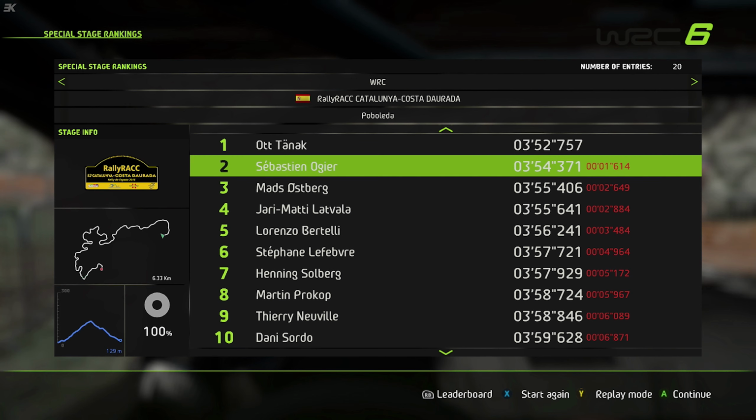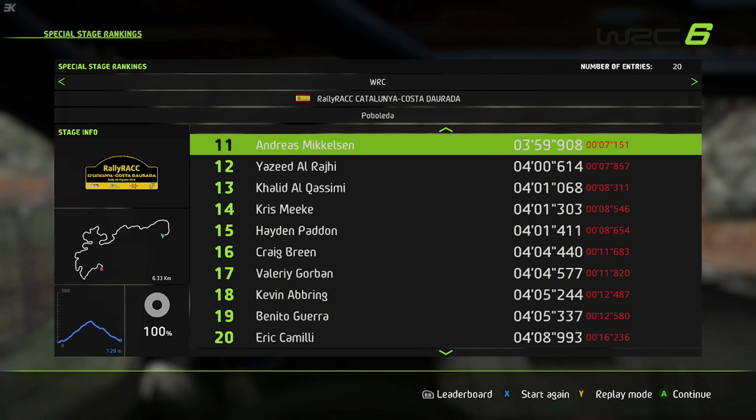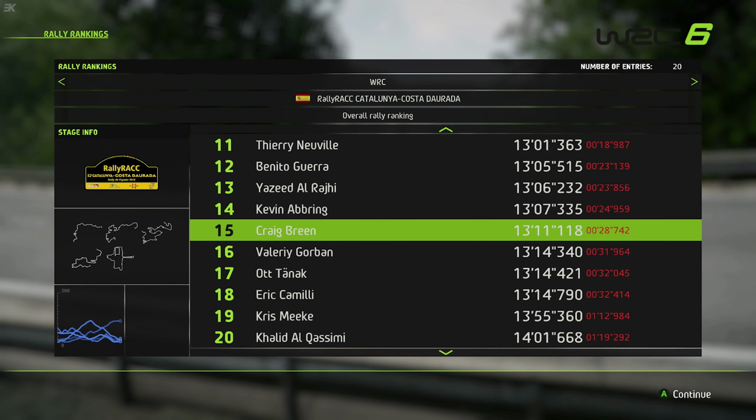We've got Solberg, Prokhorov, Nervo and Dani Sordo in the top 10. Mikkelsen down in 11th. We've also got Breen down there, Meeke as well, he's fighting for points. So is Paddon down in 15th, Guerrero down in 19th. So overall up to 17th. We could still get a point if everyone just falls off the road on the final stage.